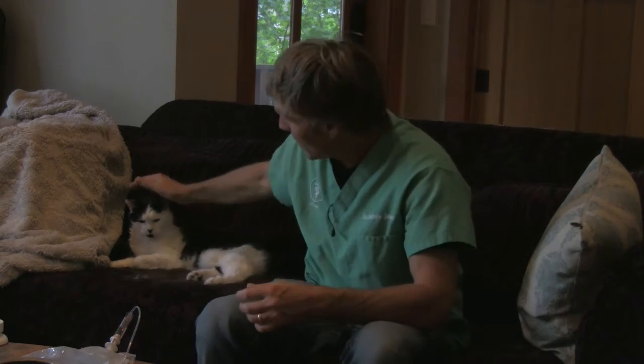A couple of big changes that I've made with Gussie since she's been diagnosed with kidney failure. First, I've switched her to 100% canned food, so she's got much more moisture than she had in the past when she was primarily on a dry kibble diet. Secondly, I've added something that binds phosphorus called aluminum hydroxide, or ALOH for short. That's easy for your veterinarian to get and easy for you to give to your cat, because we know phosphorus is the primary nutrient that's damaging the kidney. By binding that and preventing secondary damage in the kidney, it's so beneficial for your cat. It's made a huge difference for Gussie.